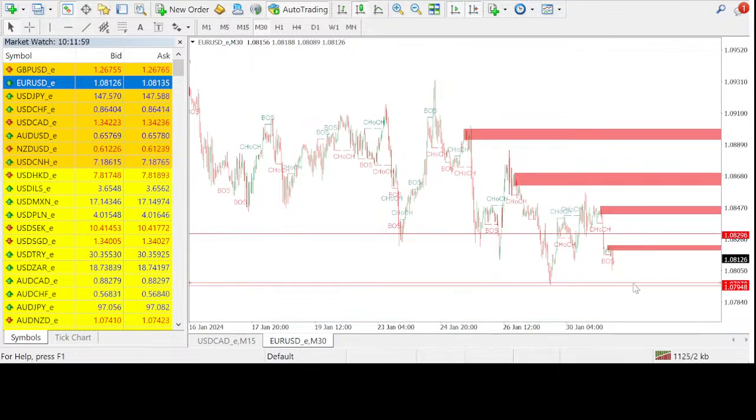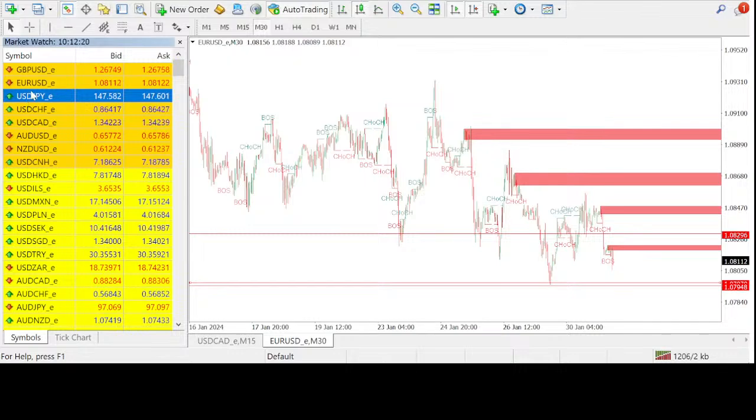And in case the price breaks and closes below these two lines, then we want to wait for a retracement back towards the same level to mean that the price is continuing downwards. So if the price breaks below it, we want to see a retracement back towards the same level to push the price even lower. So that's my opinion on this chart. The other chart is USD JPY.